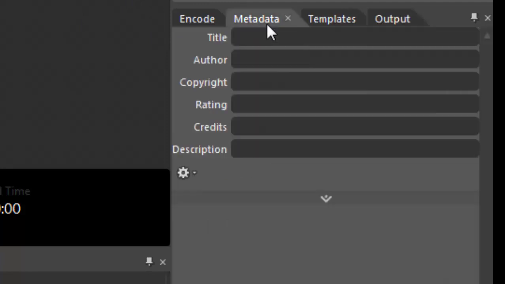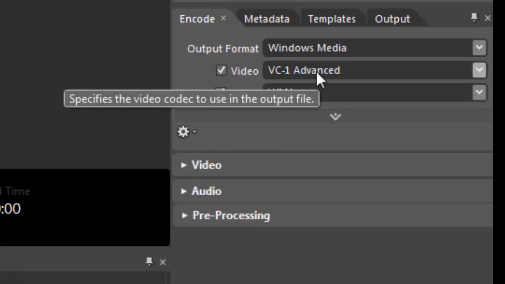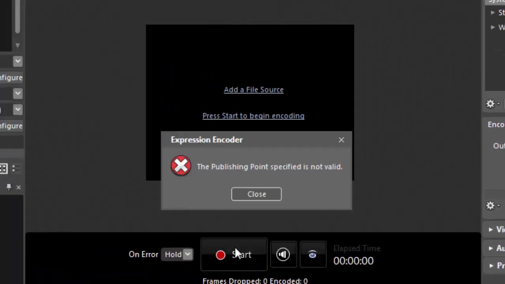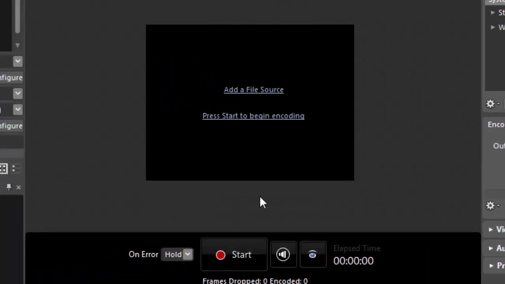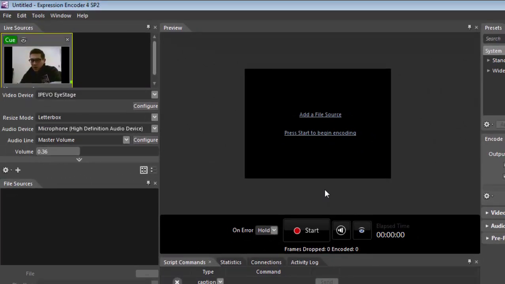Once you're here, you can also put in some metadata. You can put in the title, and you can put in the author, so you can put in the school name. Not overly essential, but it's a good touch. Other than that, this is essentially it to getting started. Once you're ready in the morning, all you need to do is click on Start, and it's going to go. Now, we don't have a publishing point, and we haven't connected this with what Colin's done, but once you click Start, you're going to go live.